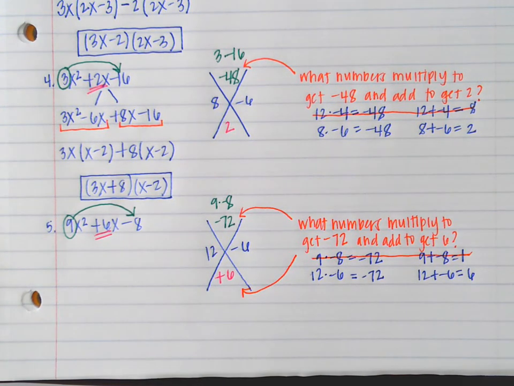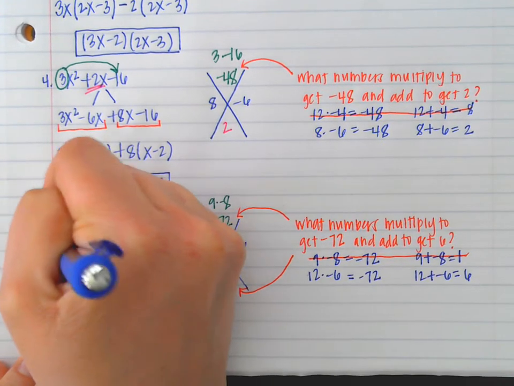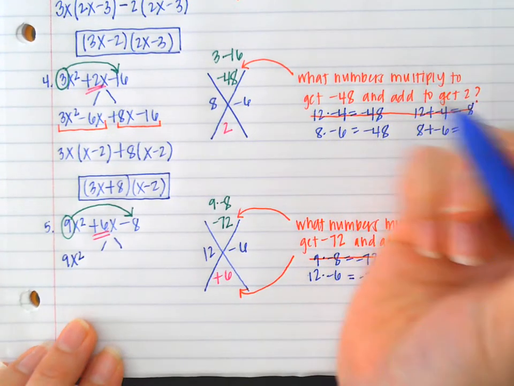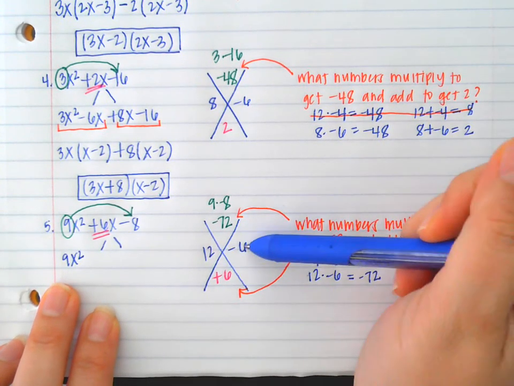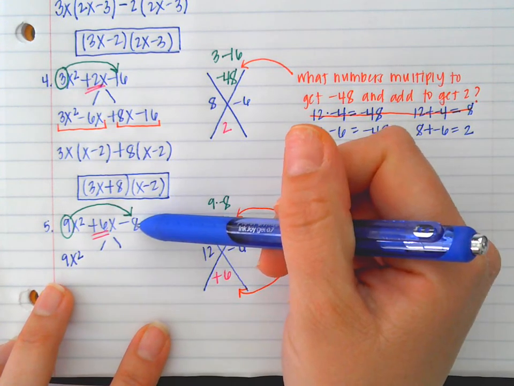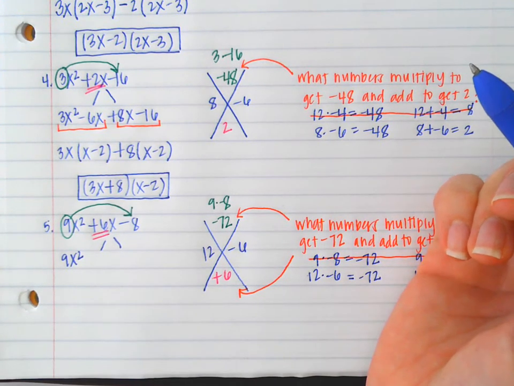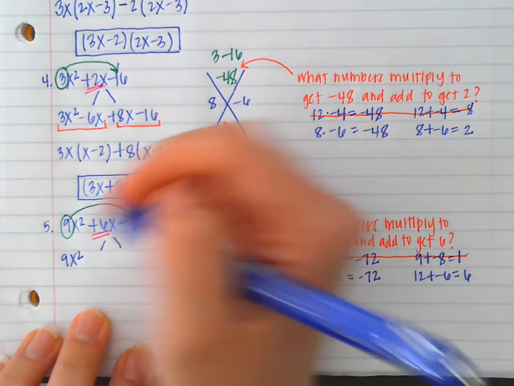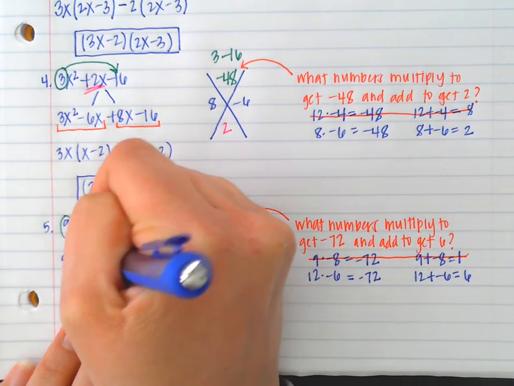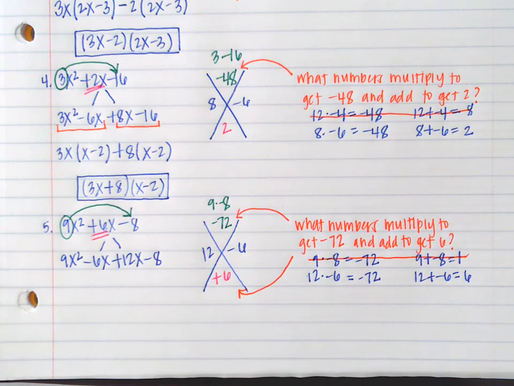So last step, and probably the one that you're now most comfortable with, is splitting the middle term. So 9x squared stays the same. And then I think, what number goes better with 9, 12 or negative 6? Well, both pretty much go really well with it. So it doesn't really matter. I'm going to put negative 6 with 9. So negative 6x plus 12x minus 8. But if you switch them around, it doesn't matter. You're still going to get to the same answer.